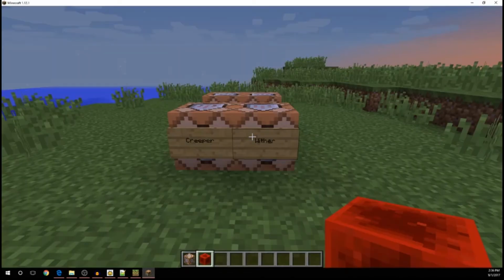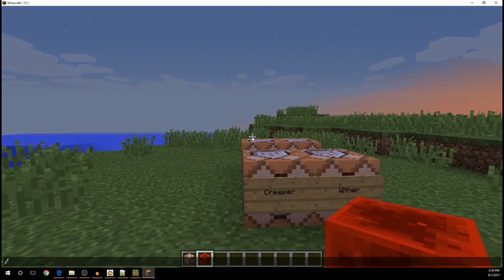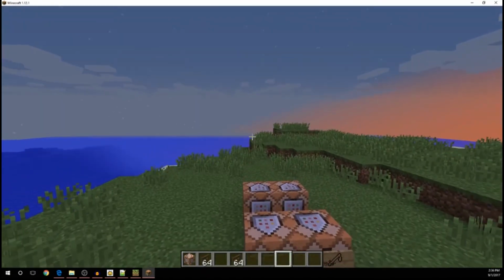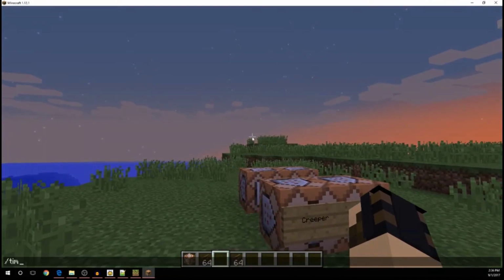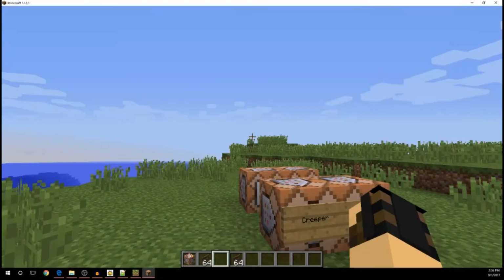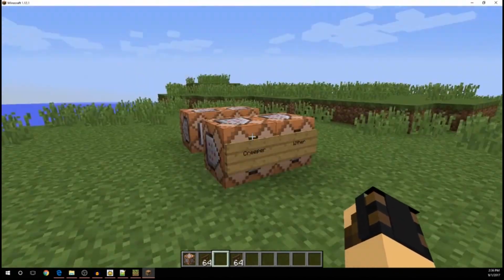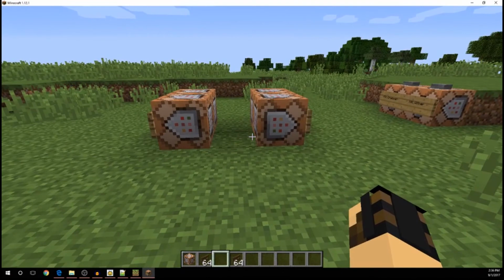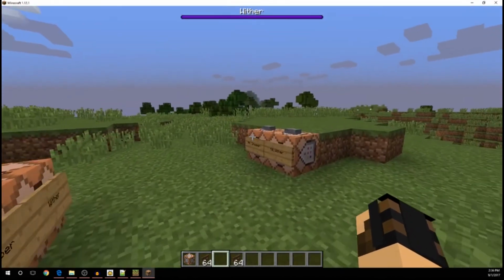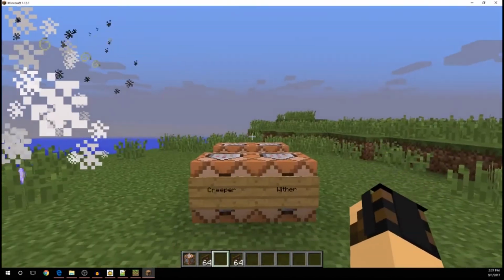We pull up the control panel. Let's see here. Time set 0. I pushed a button. It didn't like it. Again, make sure you are not pressing the keys that you have set for this. So, I'm going to press the number 1, and it will set a redstone block beside the wither. Let's go ahead and kill the wither.